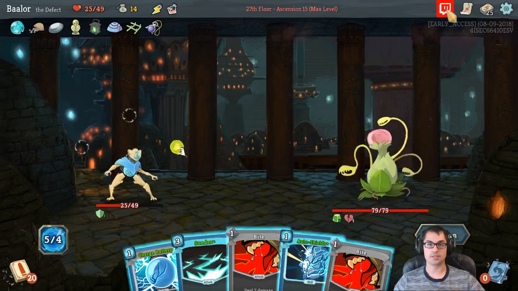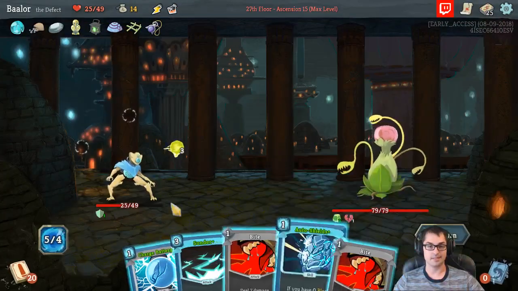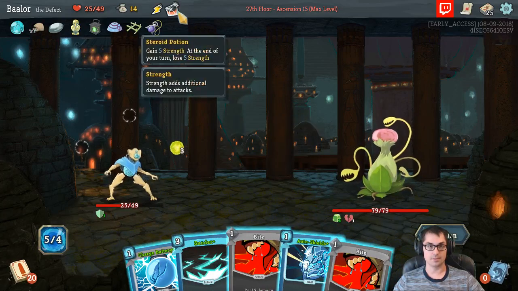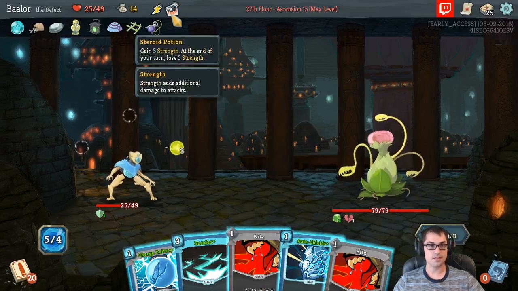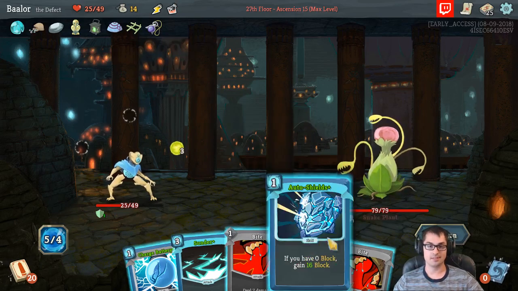Oh yeah, Corruption with the Steroid Potion. Ooh, that's an answer to the boss. I didn't even think about that. Okay, we're going to look for an opportunity to do that. So a Steroid Potion, if you have Artifact, just becomes gain 5 strength, which is pretty dang handy.